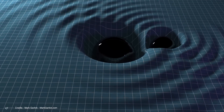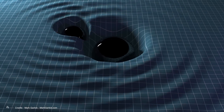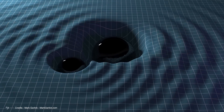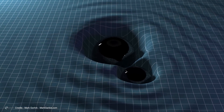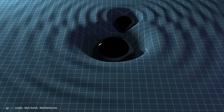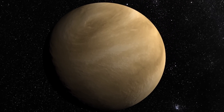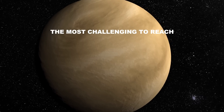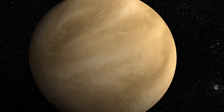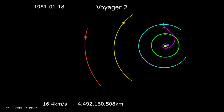To better understand the situation, imagine having to throw an iron ball towards a pair of spherical magnets — one very large (the Sun) and one much smaller (Venus) — in such a way as to capture the ball with the smaller magnet without it being first caught by the predominant magnetic field of the larger one. Quite difficult. That's precisely why among all the planets in our solar system, Venus is — much after Mercury — the most challenging to reach, despite being quite close to Earth. The same thing happens for the outer planets, but in reverse: one must overcome the Sun's gravity, which tends to slow down the probe, and flybys with other planets are used to acquire more energy and therefore more velocity.